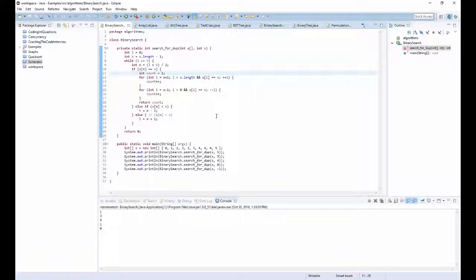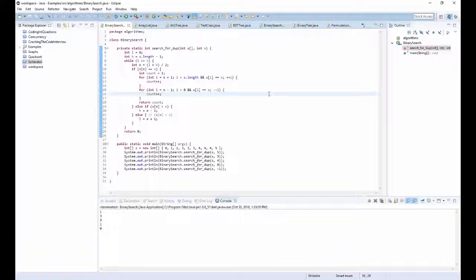So we're basically starting with a count of 1 for the first instance of the x element. We're looking at neighboring elements starting with the first neighbor, that means next to the middle. Then we go back and look at all the elements that are previous to the middle element and count for every single one that matches our x value. And this should basically cover doing a binary search while taking into account duplicate elements.